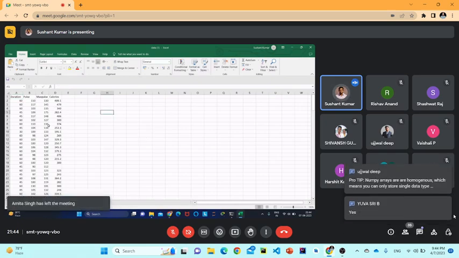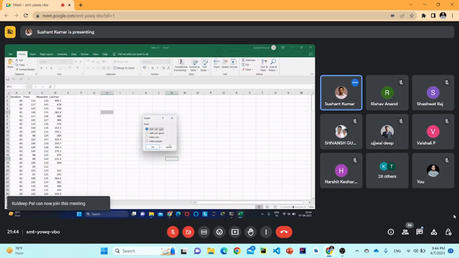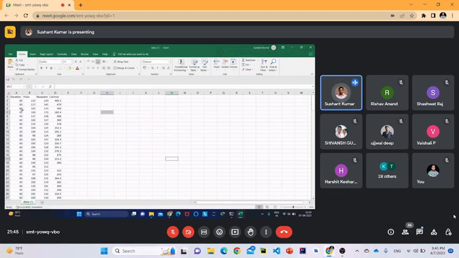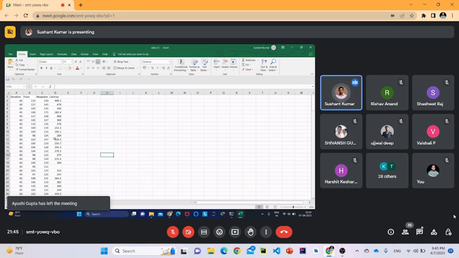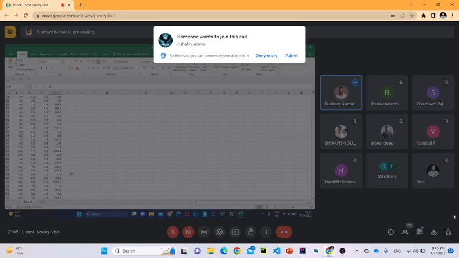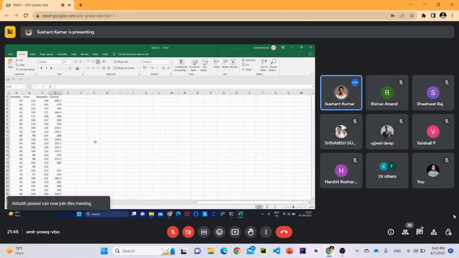See, you can see this Excel sheet, okay? It's an Excel file having almost 170 entries and 4 columns. Basically these columns are duration, pulse, max pulse, and calories. These columns we can call the features or the attributes, and these are data entries. For a duration of 60 seconds, I got a pulse of 117, the max pulse recorded was 145, and the calories burned were 479. So this is a data set. You can see there are certain missing values here. So we are going to work on this data set. I will be sharing this file on the WhatsApp group.